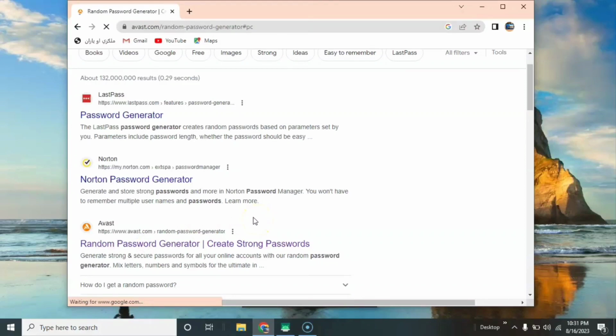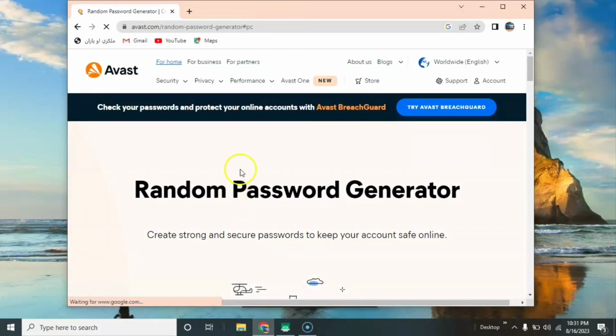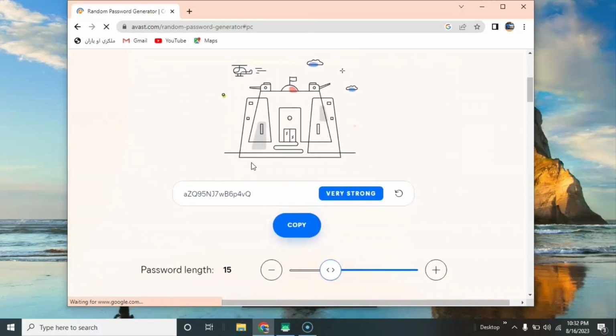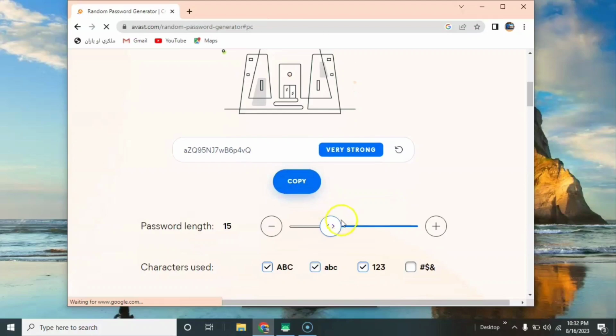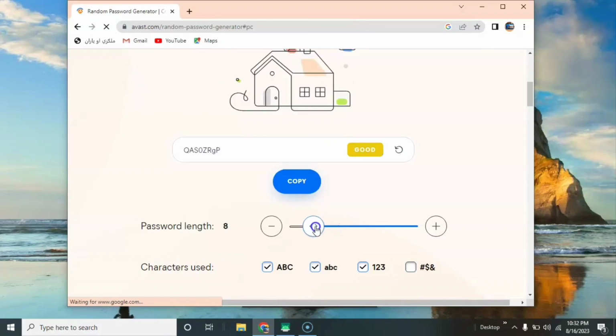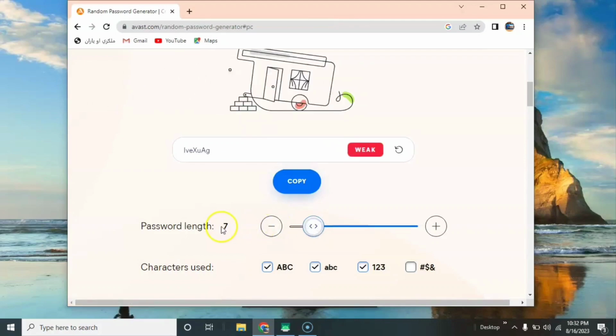After clicking on this link, you will get this page, and now scroll down and move this tip to the left side, where the number will equal 7. Okay, now this number equals 7. After this just select the right option. Okay, and after selecting this option, now just click here 7 times.